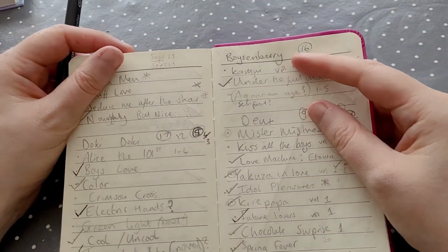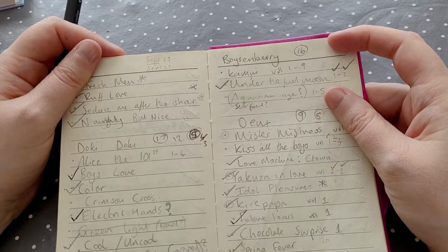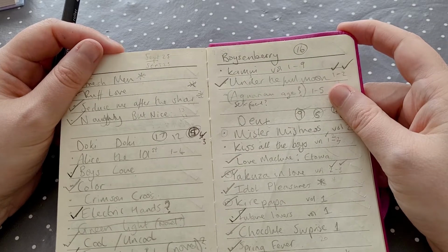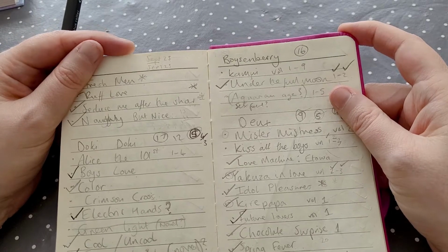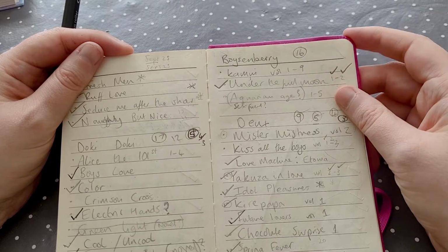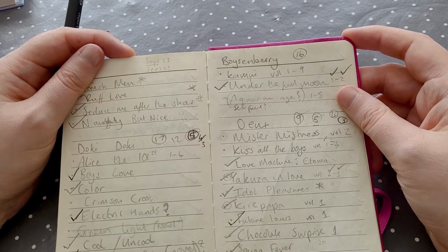Now the next one is Boysenberry. Boysenberry is an interesting publisher because they didn't actually print a lot of explicitly BL titles. They published a lot of BL adjacent. BL adjacent is the best way I think to describe them because they're not really shonen ai, but there's too much of a nod towards the BL genre for them to not be, and yet they're not actually BL. So like Kamui might have shades of it, Aquarian Age here has shades of it, but it's not actually BL, and it's not even the tamer side of it, so it's kind of like Fujo bait.